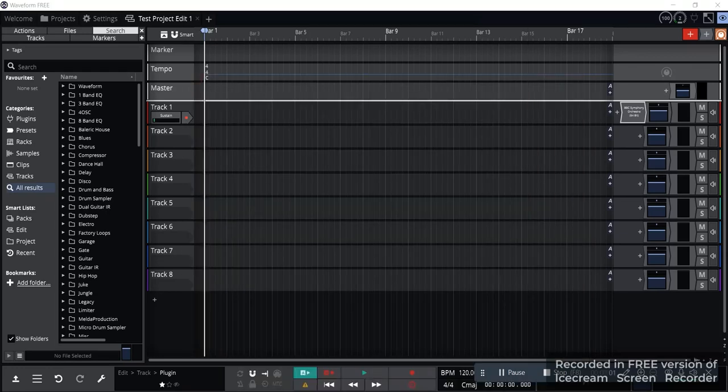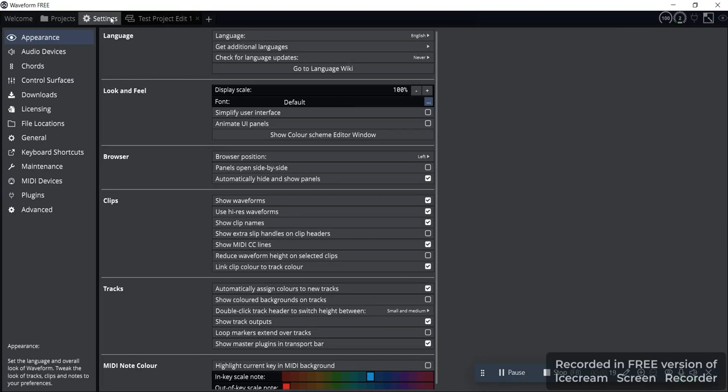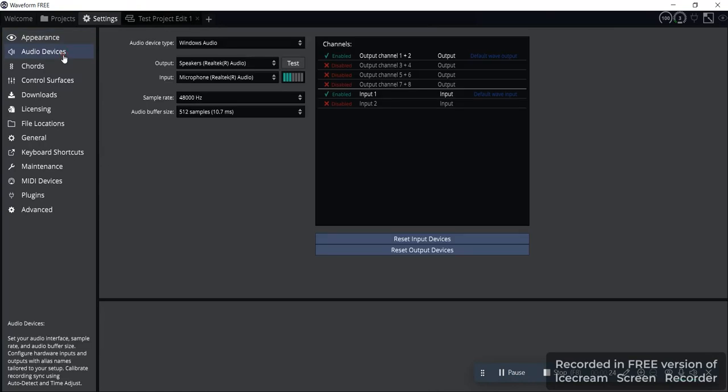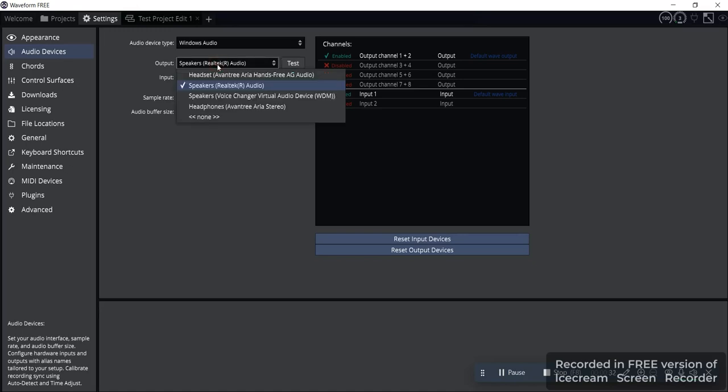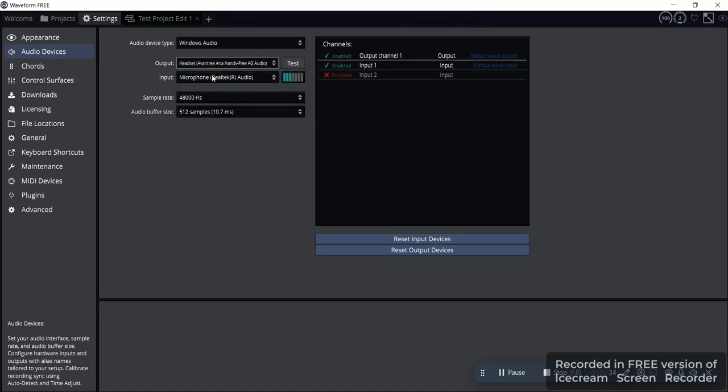Okay, so I'm now sitting at my piano, and I have plugged in my MIDI keyboard, and I just want to show you then how to set it so that your MIDI keyboard actually comes out and is recorded by this program. So first off too, I have now connected, because I don't want the piano to play over my audio, I'll just show you in the settings how to adjust your audio devices, because I'm now trying to use headphones instead. So the output right now is just through my computer, so the speaker's Realtek audio, and I can just click that and switch over to my headset instead, and I'll just test that really quick.